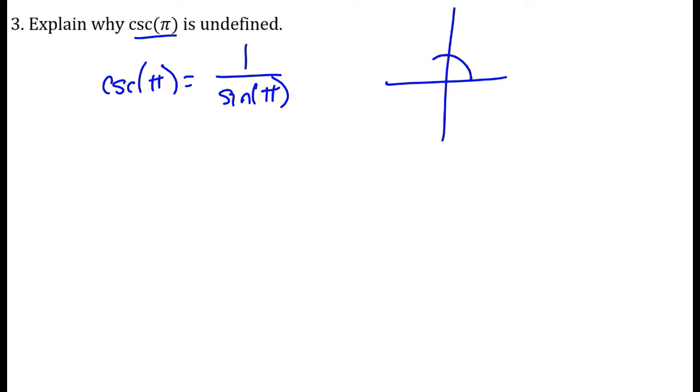Explain why the cosecant of pi is undefined. Well, we're not comfortable with the cosecant function, and please don't say the CSC function, it's cosecant, it's an abbreviation. Why? Mathematicians are lazy. So the cosecant of pi is 1 over the sine of pi. We should be comfortable enough that pi radians is 180 degrees to not have to switch there. So on the unit circle, what point is that? That is the point negative 1, 0. Sine on my unit circle is my y value. So this is 1 over 0. That's why this is undefined.